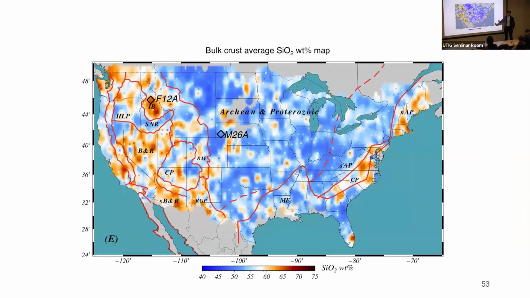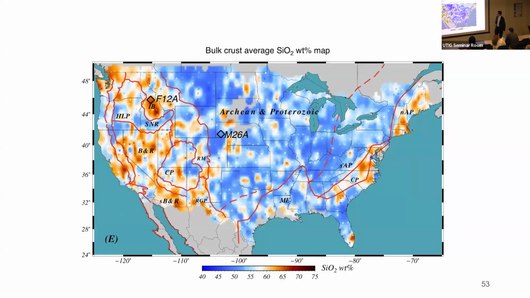So we just go ahead and use our US model and produce this map: bulk crustal average silica content, in percentage, across the United States from USArray. Definitely I strip out the sediments. I'm only looking at the basement and below. This is a crazy map, a lot of dots, but there's some trend here, which is quite interesting, right? The western United States is different from the Archean core, and it is also different from the eastern coast.